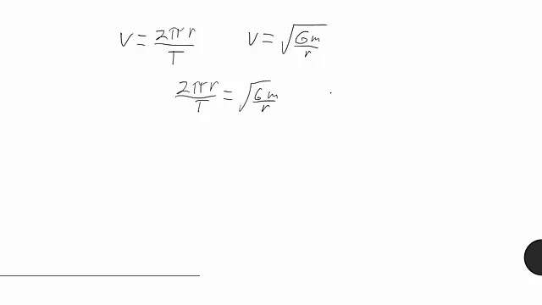So we've got an equation that relates velocity and period, 2 pi r over t. This is true for any object in circular motion. And then we just derived this one, root GM over r, and we can set these equal to each other. So 2 pi r over t equals root GM over r. If I square both sides, I get 4 pi squared r squared over t squared equals GM over r. And I'm going to solve this for t, so I'll get t squared equals 4 pi squared r cubed over GM. The r's don't cancel, they combine to give you more r.